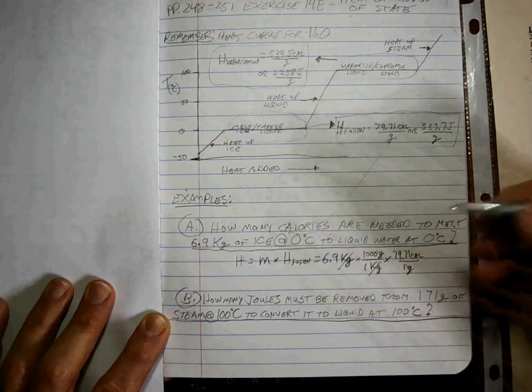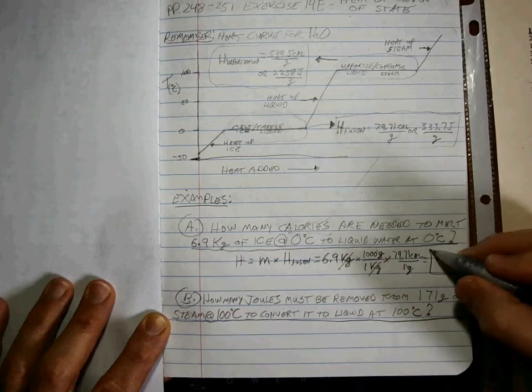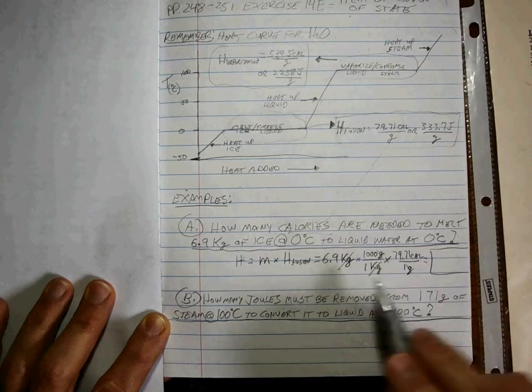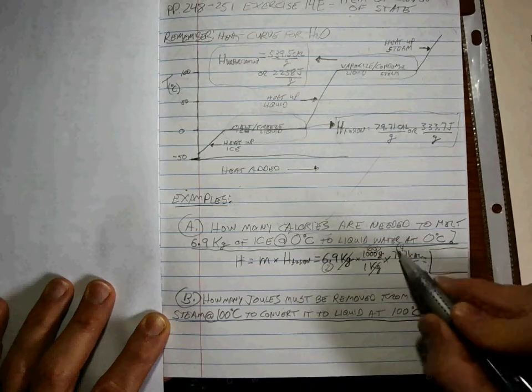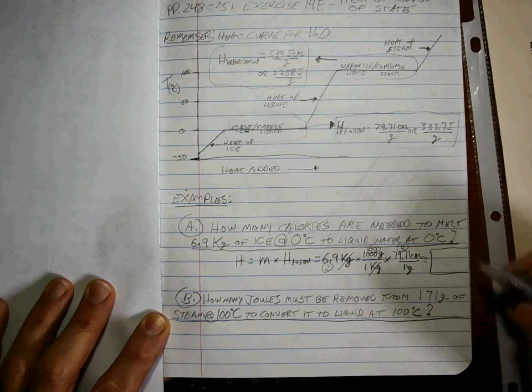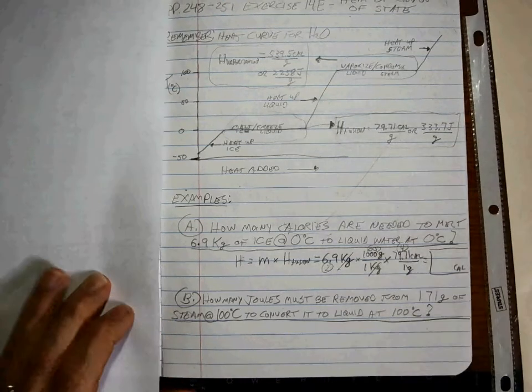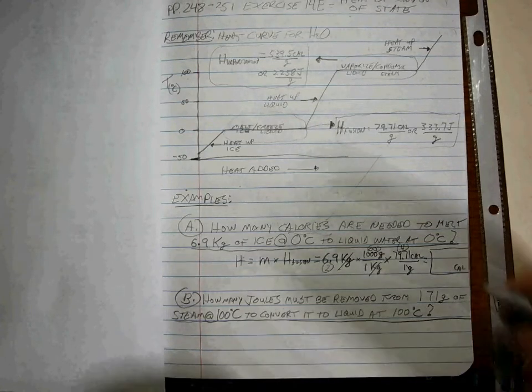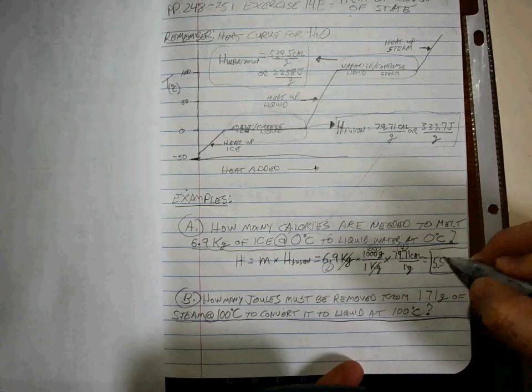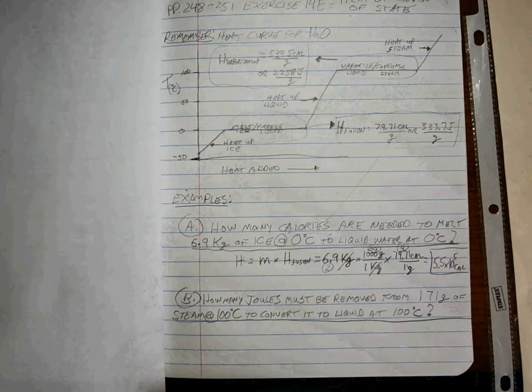All right, so that's the grams. Since they want calories, we're using this one, so it's 79.71 calories per every one gram, and that's it. Number of sig figs has nothing to do with the temperature because it wasn't involved in the calculation. Two, infinite, four, so the answer has two. The units that are left are calories. So what's this answer to two sig figs? Let's see, 6.9 times 1000 times 79.71. This is 5.5 times 10 to the fifth calories. Yep, that's what I got. Okay, so that one is done, piece of cake.